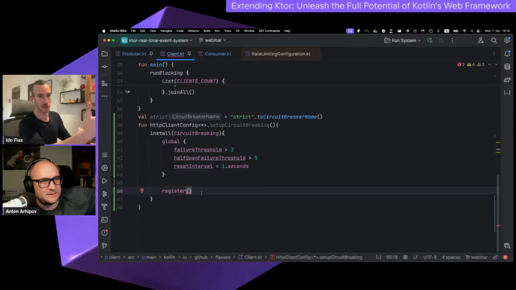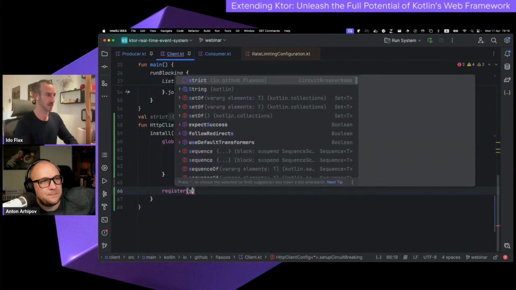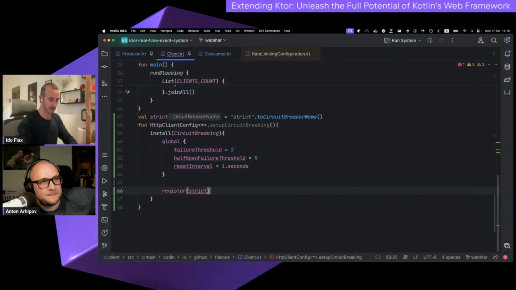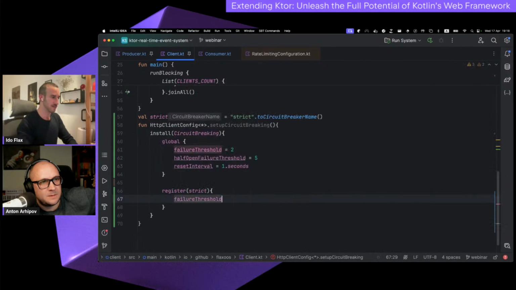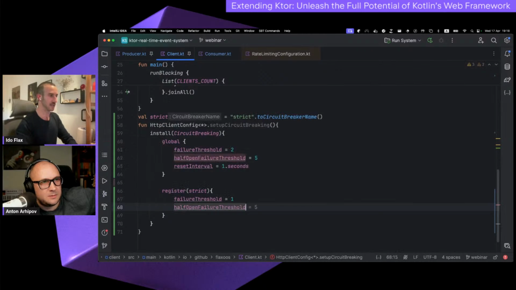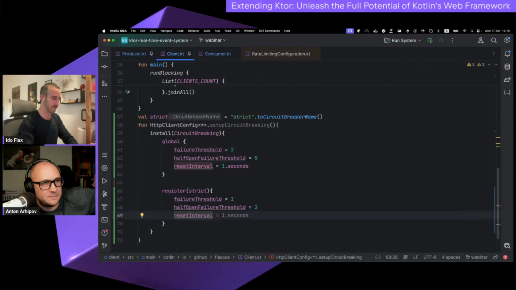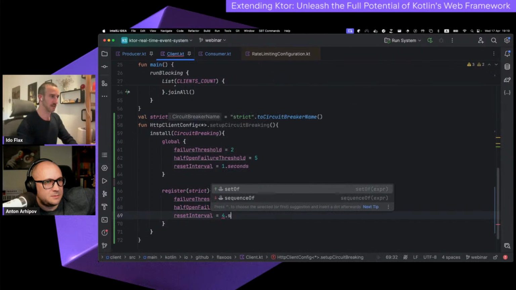The reason I put it like this externally is because we're going to use it later in the client, when we make the request. So strict would be like, I'm actually going to fail after 1. And I'm not going to try too many times after I fail. And I'm going to wait for like 4 seconds until I try again.